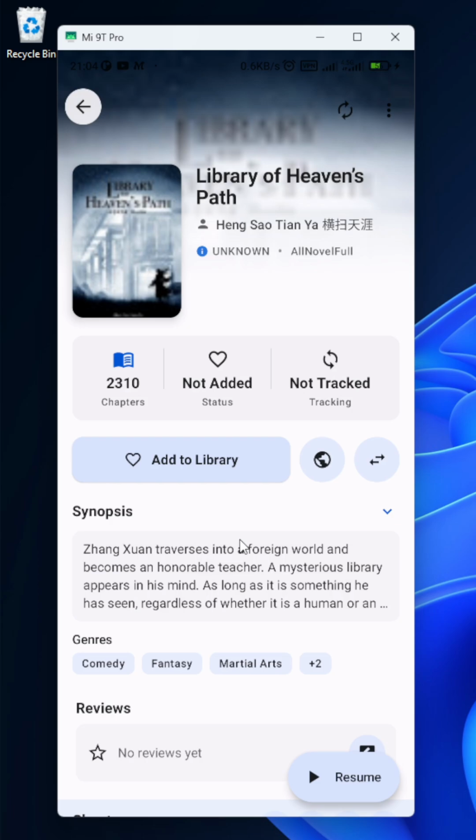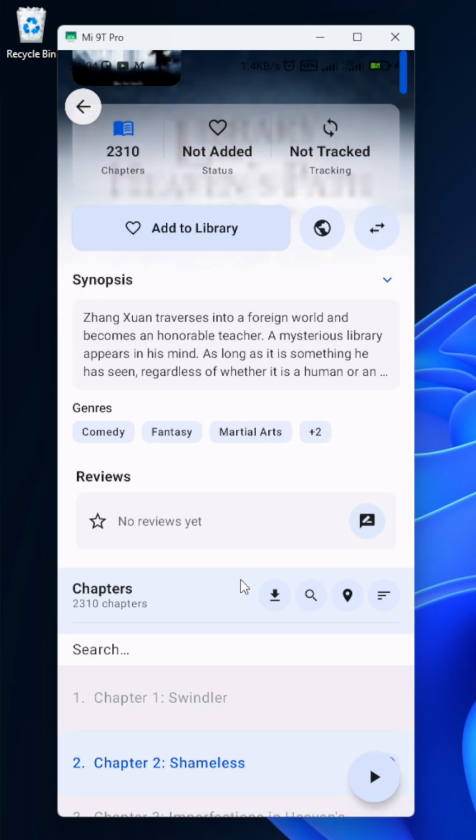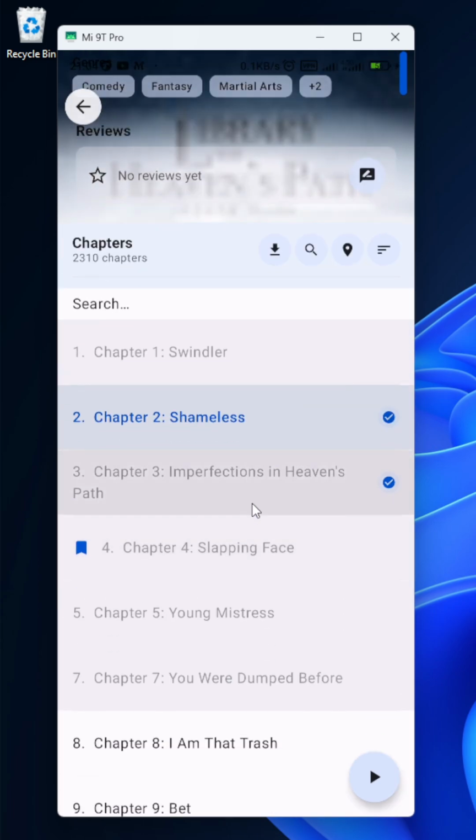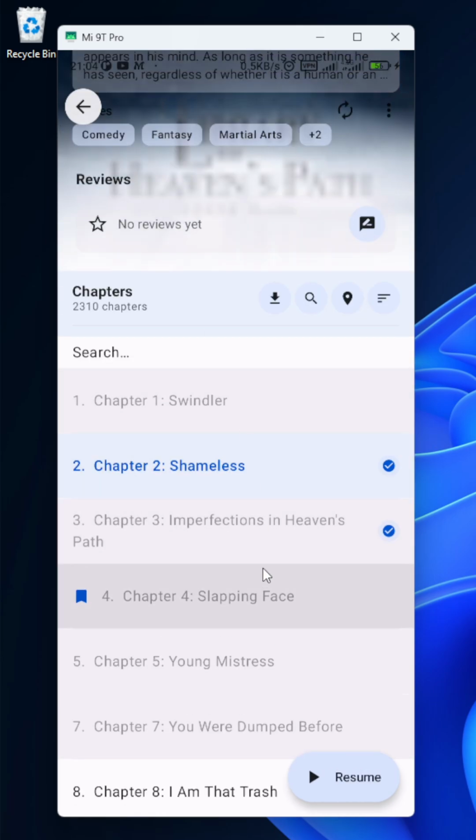This option is very useful when the website is blocked and the API is not working. You can manually fetch the chapter details. Most of the time, details and chapters are harder to get than chapter content, which means you can just fetch the chapter list yourself, and then the app automatically gets the chapter content by the API, which is a lot easier than fetching the detail, especially the chapters. Most of the time, the website blocks the chapters, getting chapters for sources. So that's the function for now.